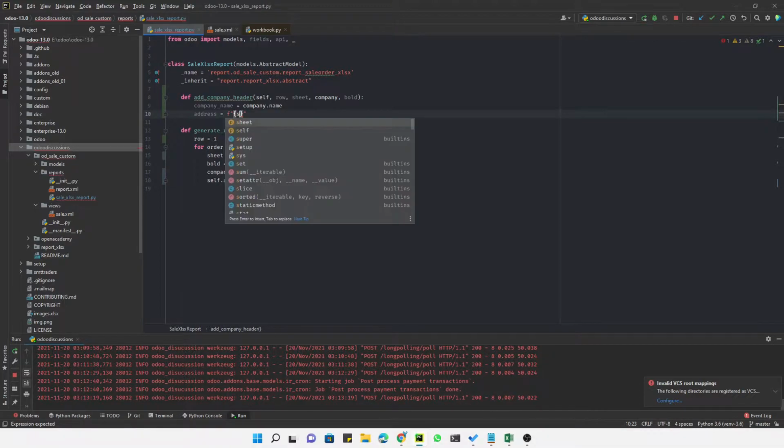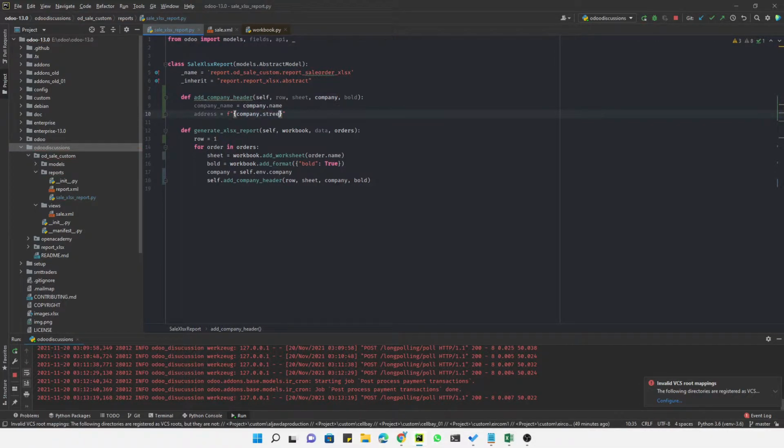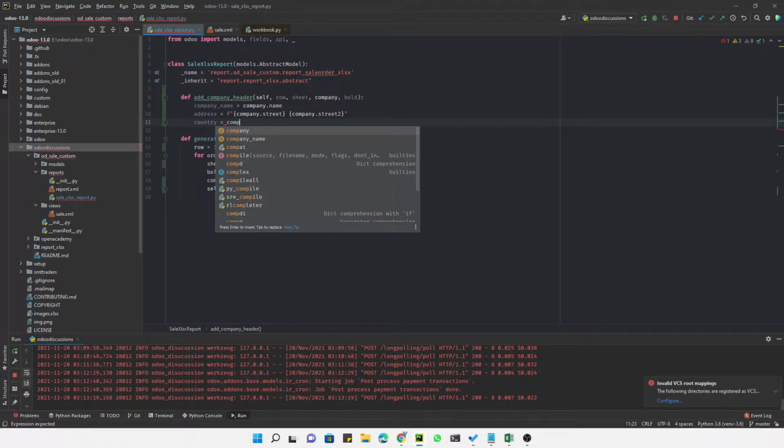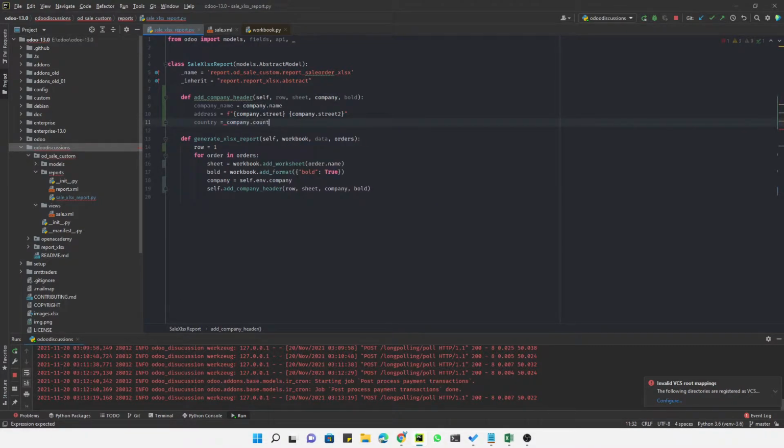First one is company dot street, and then company dot street 2. This way we can combine two addresses, and then we need the country name. Country is equal to company dot country id dot name.